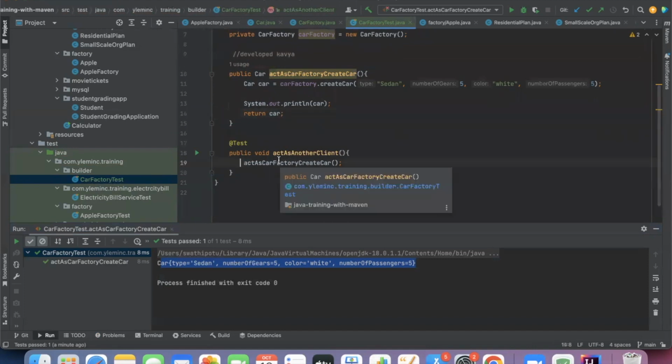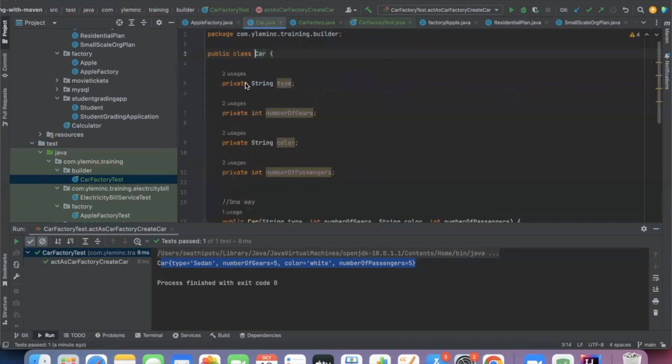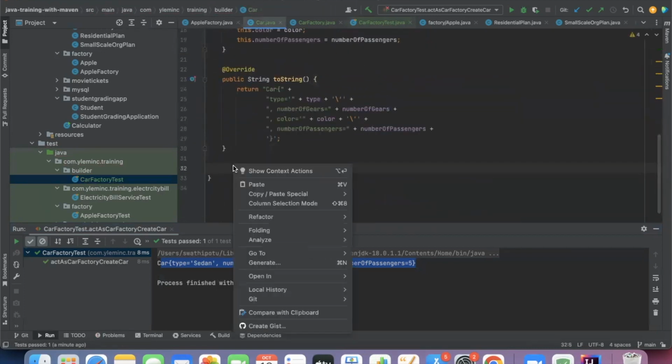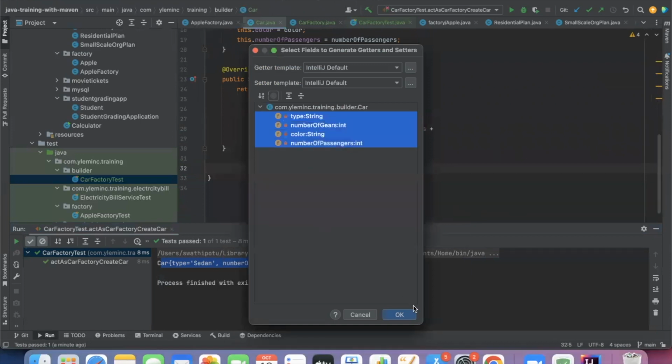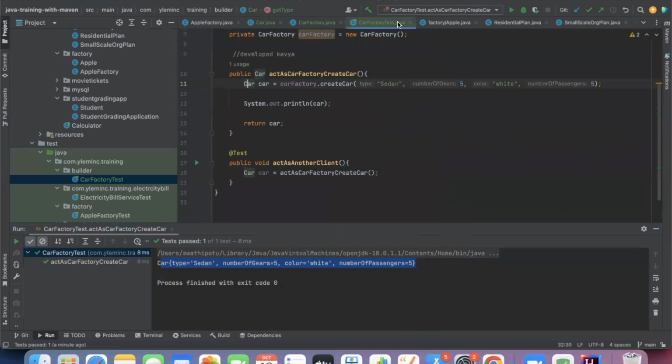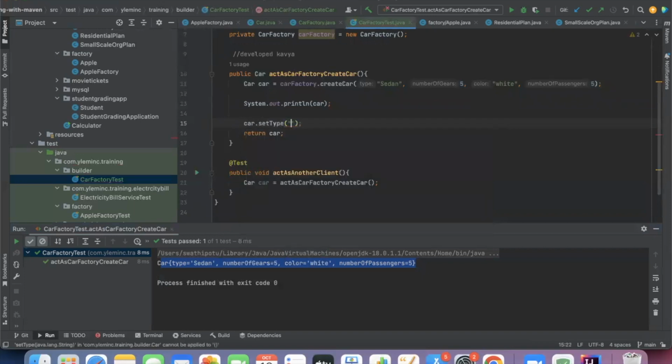Return car. So here, car equals this. When she created it, what she did by mistake, let's see. There are setters and getters also in this one. So what she did, car, it's a sedan, right? By mistake, she called set type. Maybe somewhere she has some issue, some program where she made a mistake, and here, look at this one.